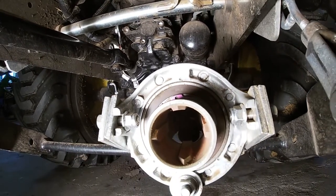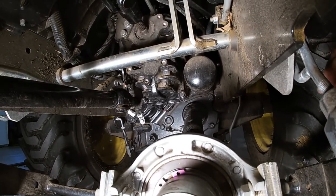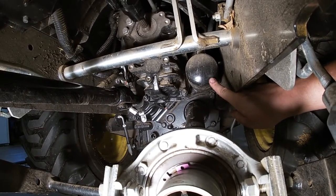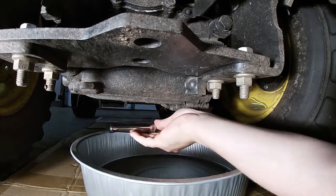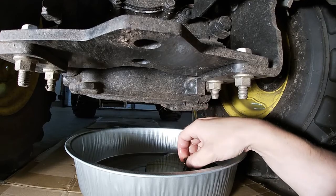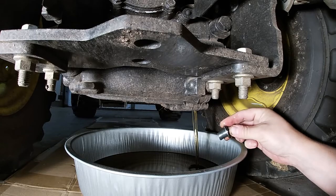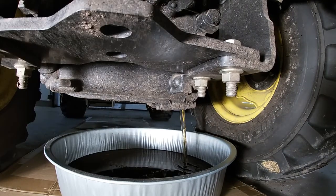And right here, we're right near the mid PTO underneath, and this is the filter right here that we're going to be removing. Looks like it's coming out pretty clear.